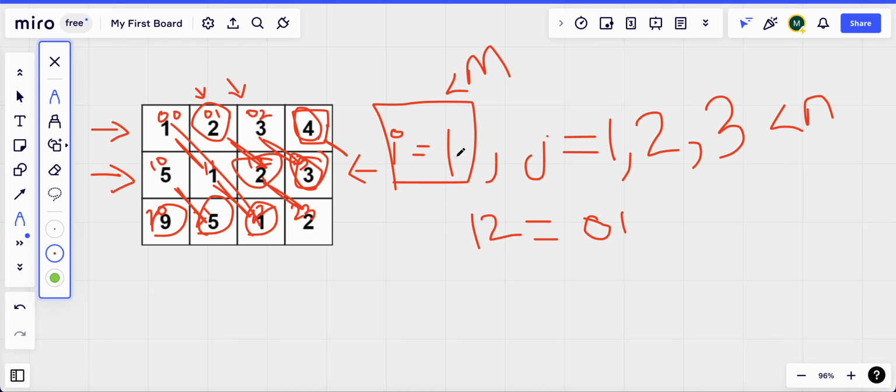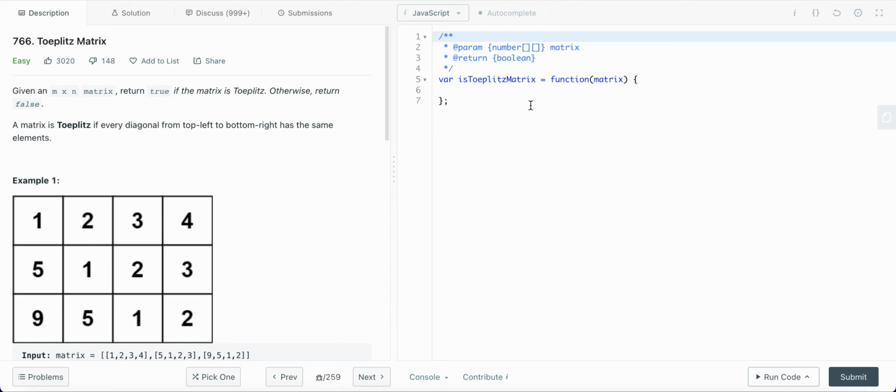And next time i is equal to 2. So when i is equal to 2, we again start with j equals 1. So we see if i minus 1, j minus 1 equals ij. So it means that 1 0 equals 1. Is that true? So we need to show 1 0 equals 1, right? So that is what we do. We keep iterating, and then finally we reach our answer. So let me just code it quickly.